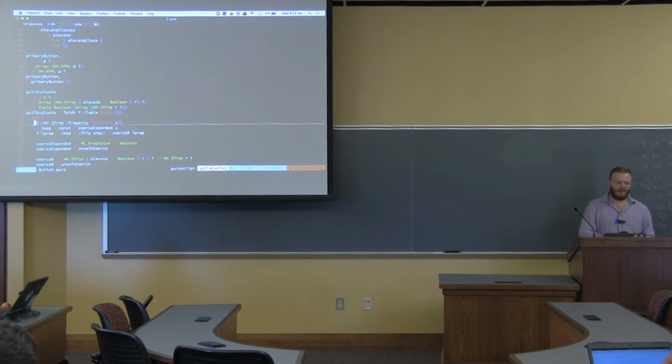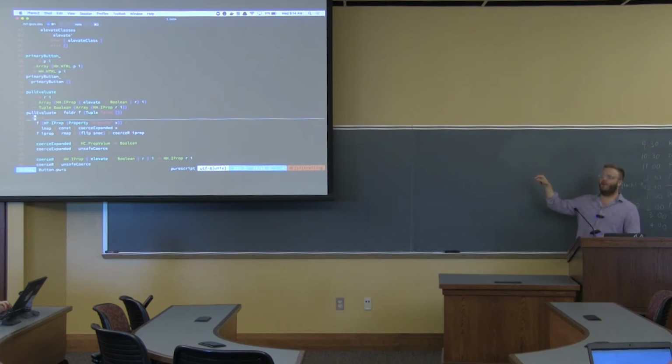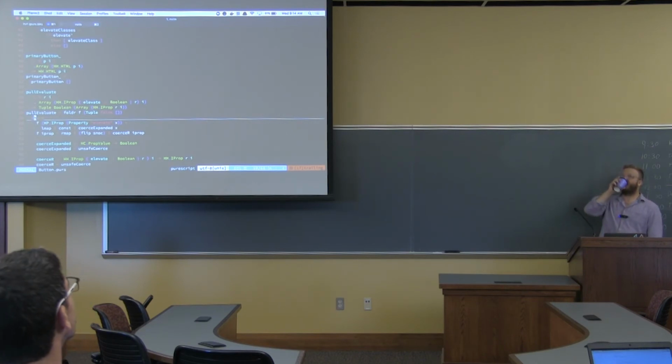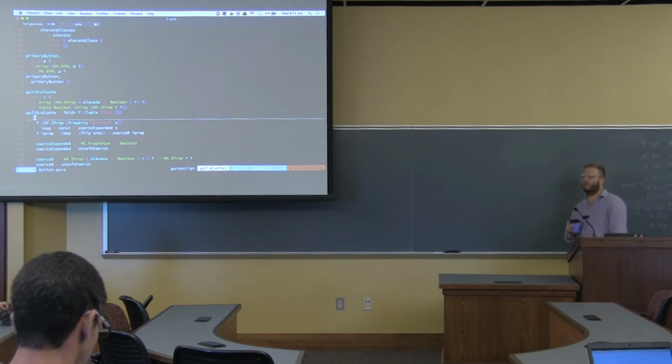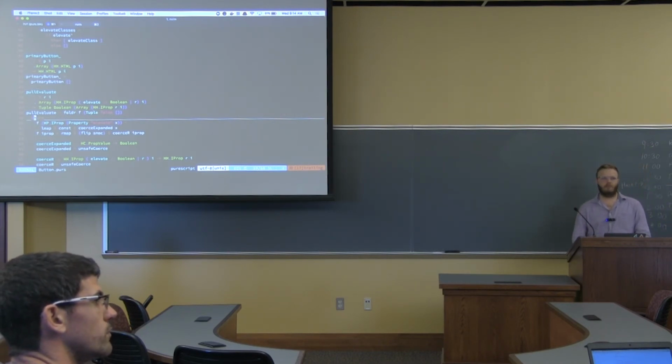The problem is that, at least in our discussions, I don't think that you could do this in a polymorphic way. I think you need to define this for every property for this to be type safe. Like you need to say, for elevate, do this thing, because otherwise this unsafe coerce stuff is going to blow up and it's no longer safe. It's as safe as long as we're doing it monomorphically. In here we know that if the property is elevate, the prop value is always going to be Boolean, so we can safely coerce that. But if you were to parameterize this function, you could mess that up, and the compiler wouldn't know.